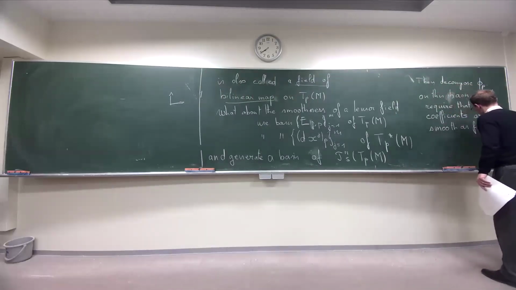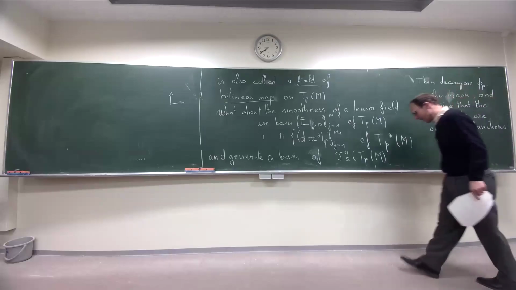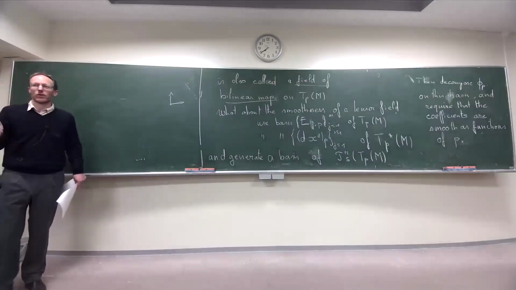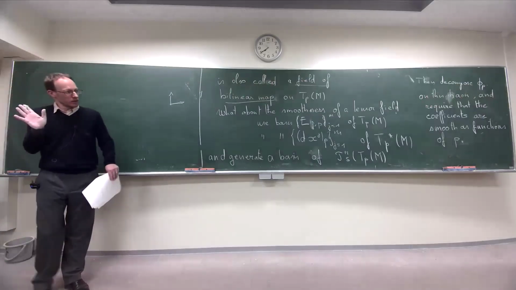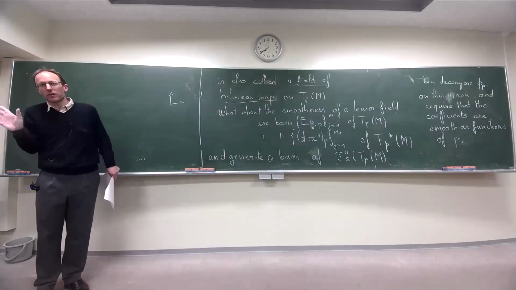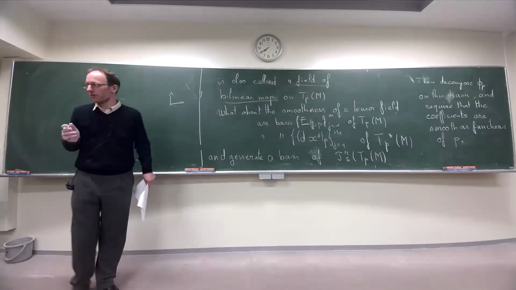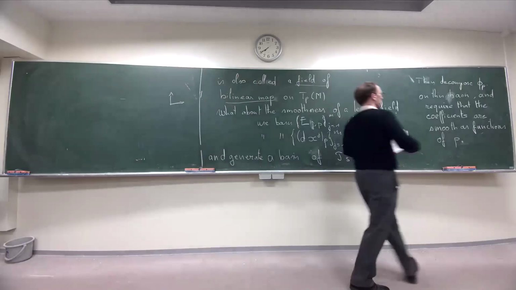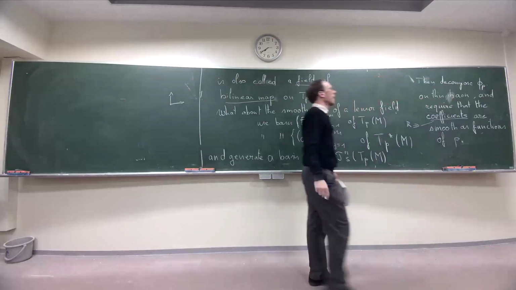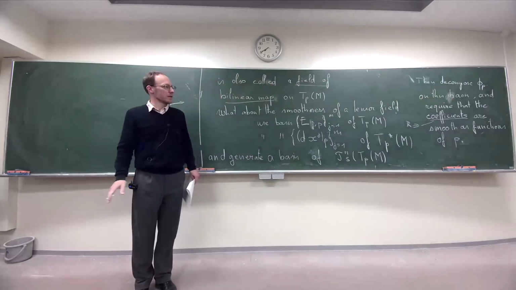I encourage you, if you haven't done any report, this is a possible one, to think about the meaning of this construction. But it's quite clear. You have a basis for every point, so you can decompose on this basis. Now it depends on the point. So this coefficient has to be smooth when you go from one point to a different one. This is one way to define smoothness. The coefficients are just real numbers, but they depend on P. So you have a function on the manifold with values in R, and we know what smoothness is.